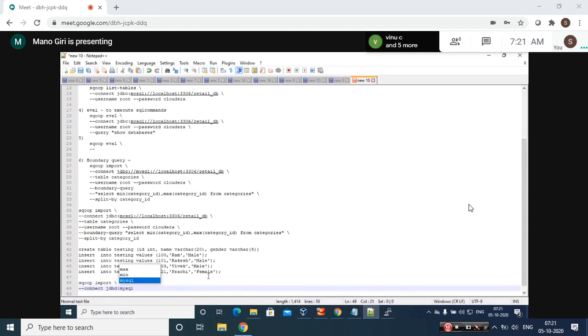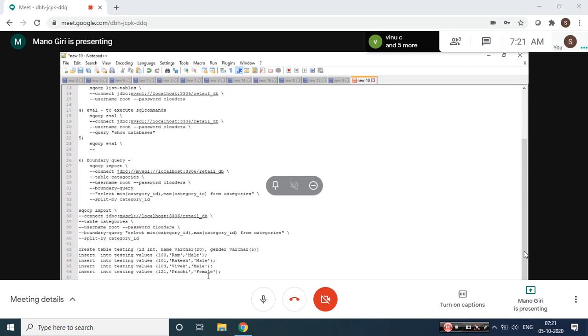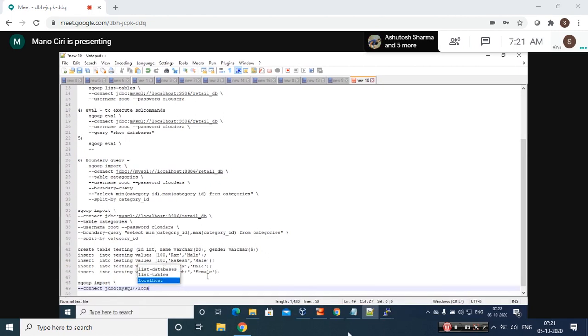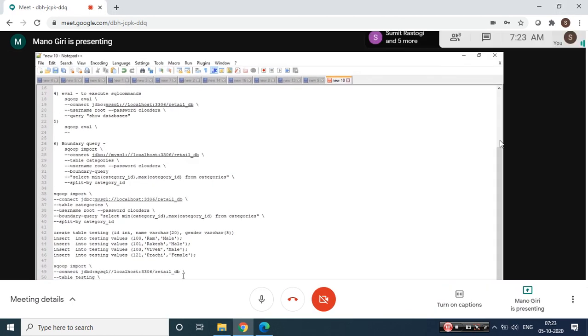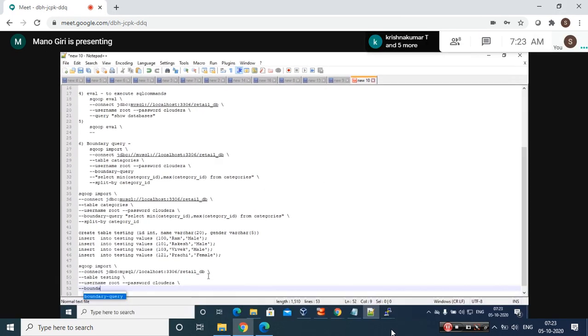Saif, I have a question. Yeah. How can we find the associated keys to a table? So whether a primary key is created or not, whether foreign keys are there or not on a table. Okay, so there is a query. I have tested this in a MySQL database. Let's finish this and we'll try to test that command.